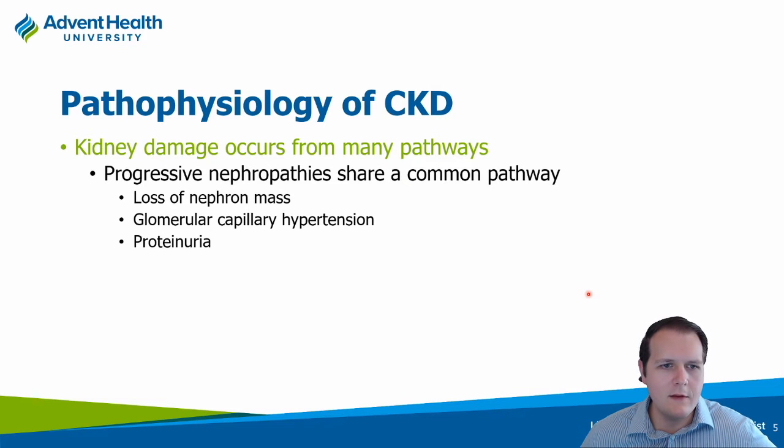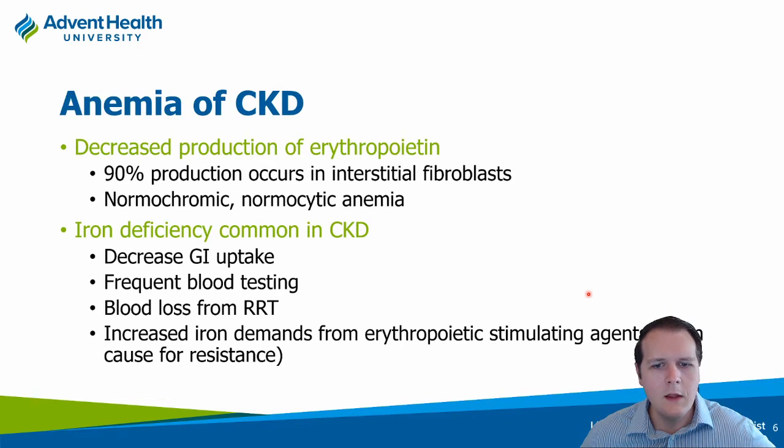So essentially what happens is these nephropathies occur over a long period of time, and recall that the kidneys have a pretty decent amount of reserve function. It takes a lot of decrease in activity in a lot of these glomeruli in order to actually see a decrease in the creatinine clearance and GFR because we have so much reserve function. But over time, you're going to see this loss of nephron mass. You're going to find this glomerular capillary hypertension, which puts more stress on the glomerulus, and then proteinuria as you're starting to filter more of that from the glomerulus, and you're also not absorbing as much as you normally should. And so we'll look at a few different chronic complications that come about from chronic kidney disease and some ways we can manage that.